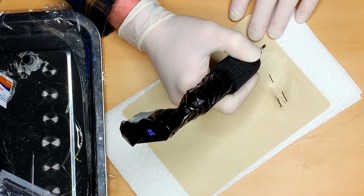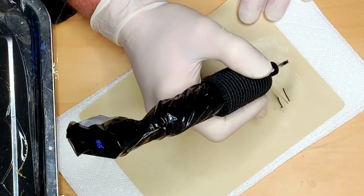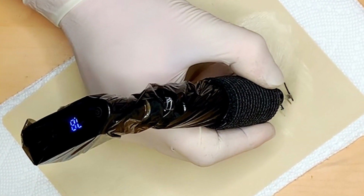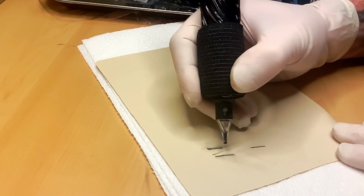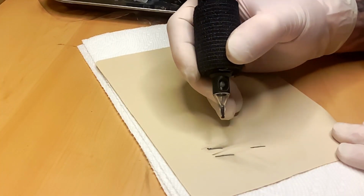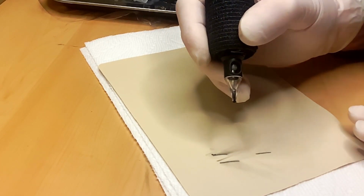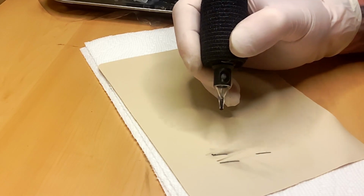Which is better, and why do people suggest riding the tips versus riding the tube so much? And that is because in the beginning, riding the tube might actually help you nail a smooth line. But as time goes on and you start tattooing different parts of the body, you'll find that one depth is not always the same for every spot.